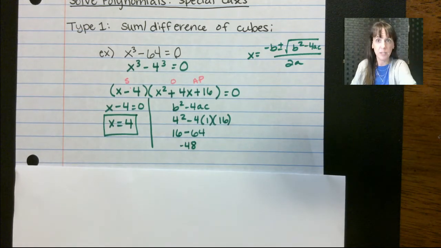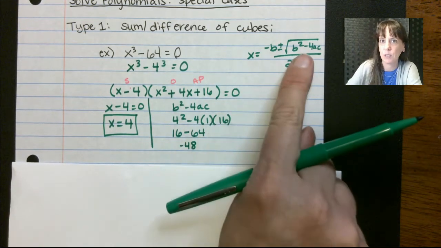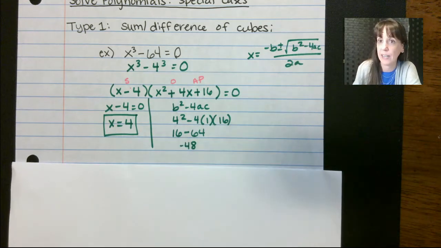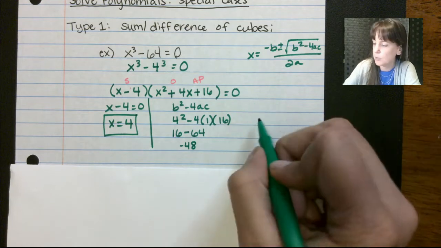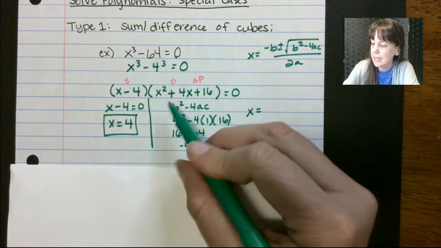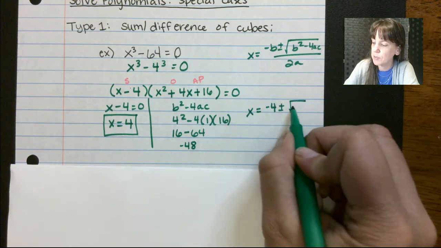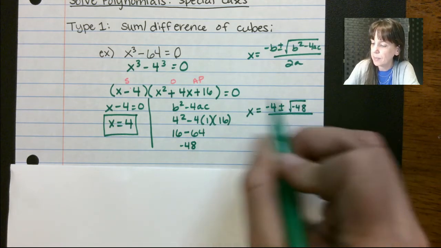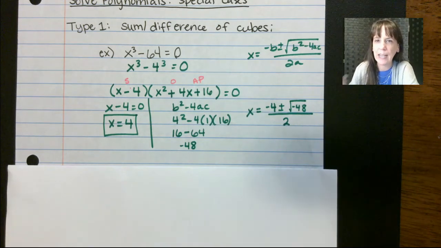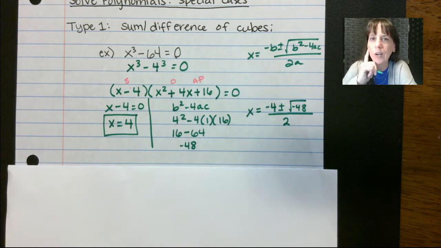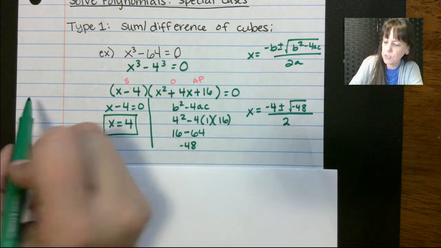Negative 48. As I mentioned, when you're using this, you're not going to get a real answer for this last part. Negative 48 means our discriminant is negative, which means we're not going to have a real solution. But we are now ready to use our quadratic formula if we wanted to continue going that way. x equals negative b plus or minus the square root of our discriminant, which we know is negative 48, all divided by 2 times a, which is 1, so all divided by 2. Okay, negative 48, let's break that down. We're looking for a perfect square that's hidden in there. Let's do a little side work here.